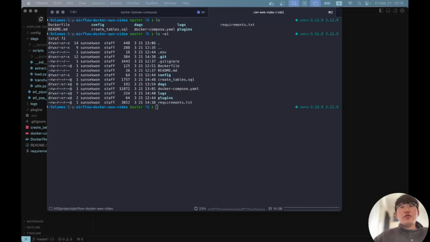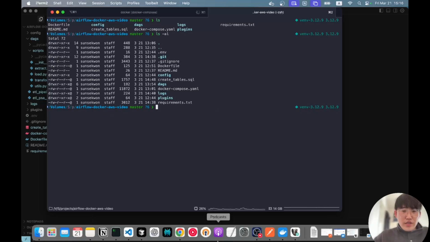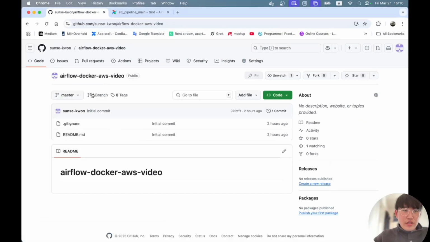Now we created two ETL pipelines in local environment, so now we are ready for the cloud environment. We need to push our code into the GitHub repository. I already created my GitHub repository.